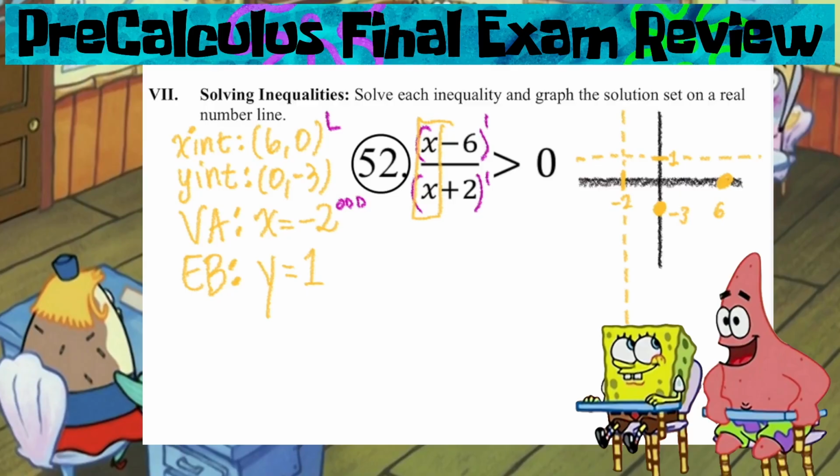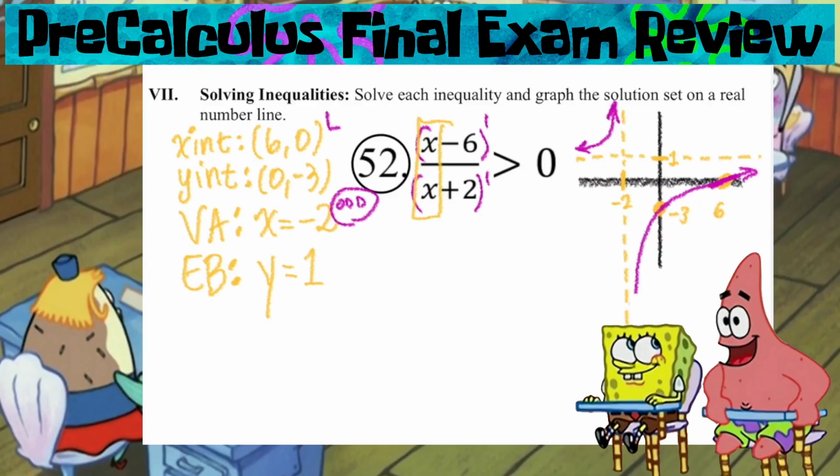Now, I have all the things I need to draw this picture. How so? Well, I'm going to approach my asymptotes. That's what they're there for. I'm going to connect my y-intercept and my x-intercept. So I'm going to ride up along that asymptote forever and ever, okay? Then here I'm going to slice through and go forever and ever. This was linear, so I had to slice through pretty straight, okay? Then odd asymptotic behavior. This branch is pointing down because of the points I had. And being that it's an odd asymptotic behavior, that means this side must be pointing up. Boom. So that is a part of my drawing right over here.